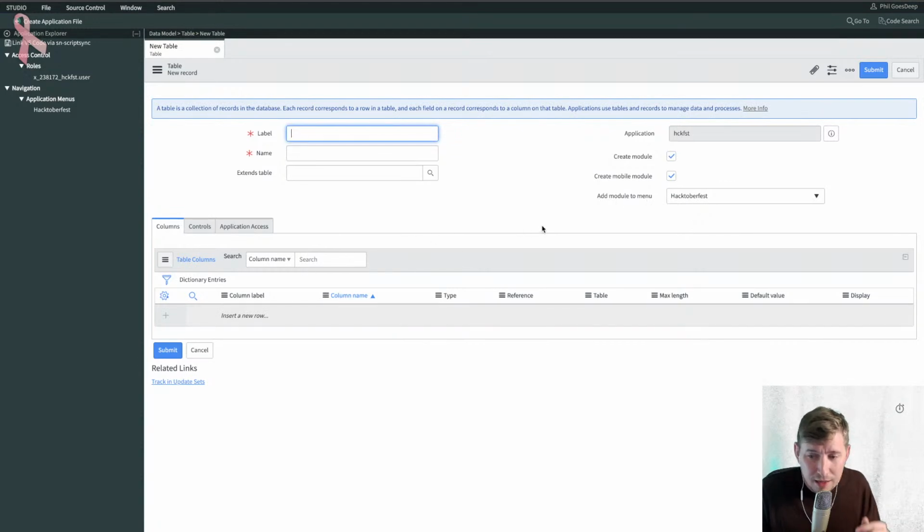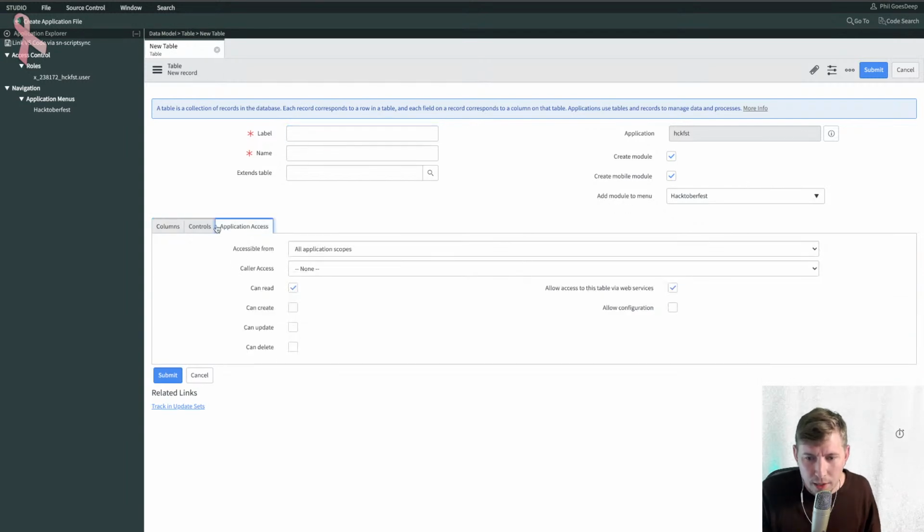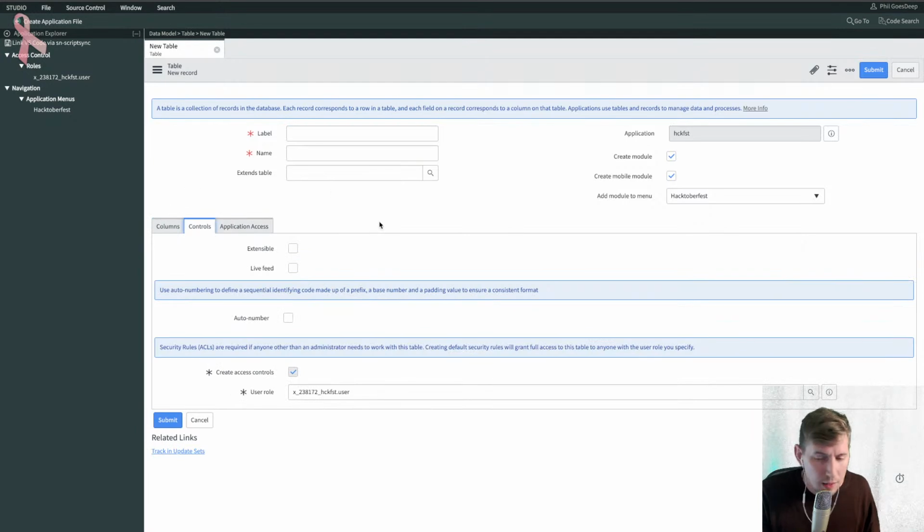That saves it creating multiple modules and then trying to tidy them up afterwards or going and clicking. I just want to avoid clicks, so I'm putting it straight into my module. And then guess what, in my table controls, my role is automatically populated as well. That's just a little trick you can use when you're creating scoped applications.